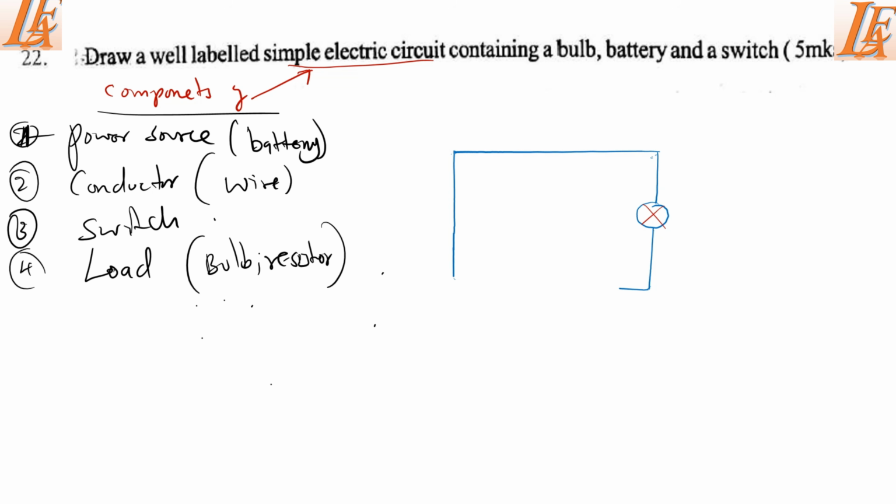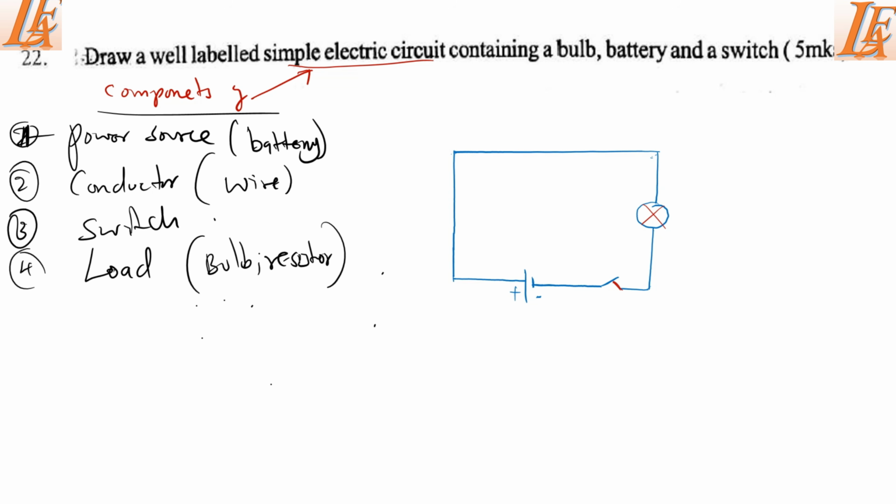A battery is drawn like this. Let me connect this one. This is how we draw a battery. It must have this long line which represents the positive, and then a smaller one which represents the negative. And then from here we move to a point somewhere there where we will have our switch, and this switch is now closed. If you close the switch, the bulb will go on.